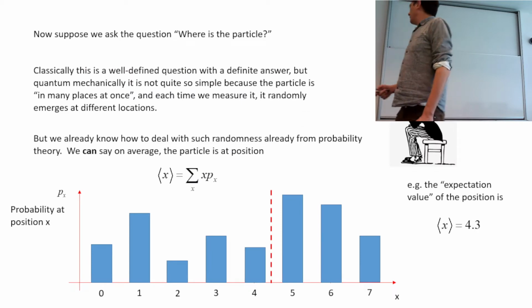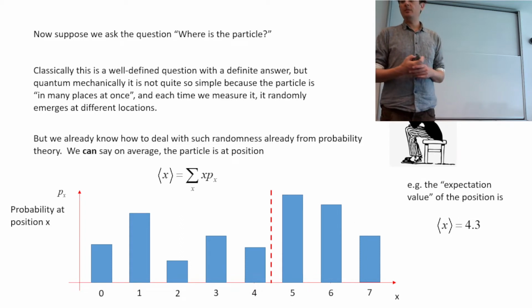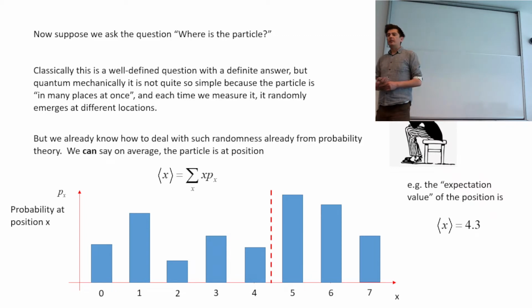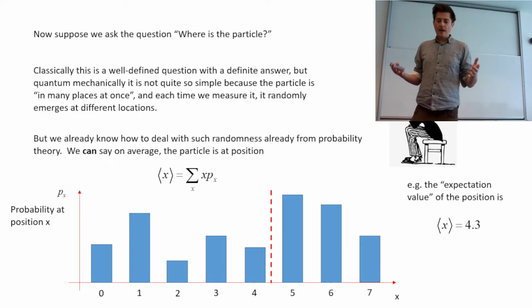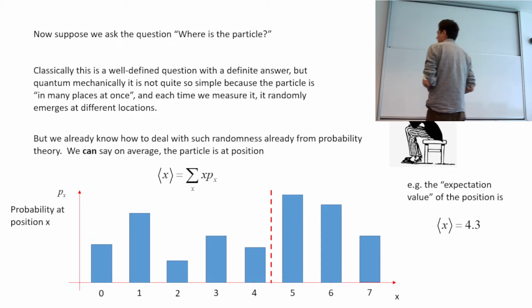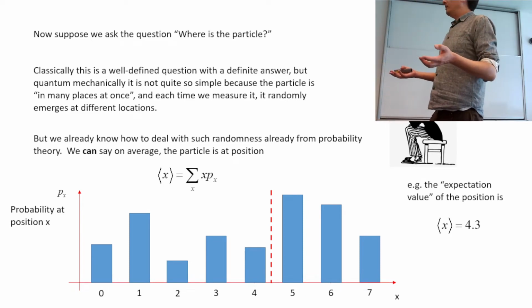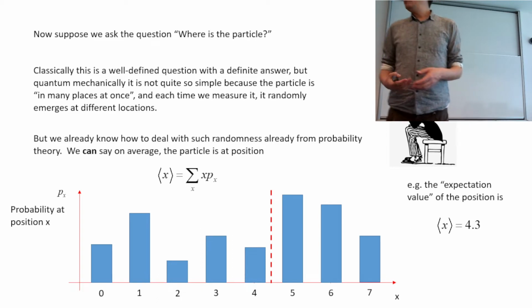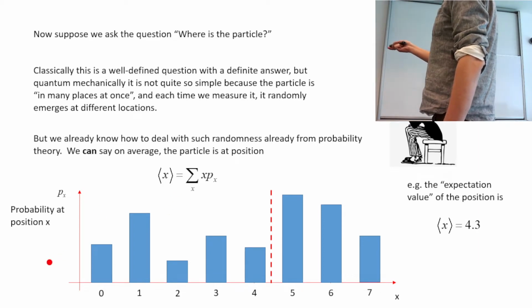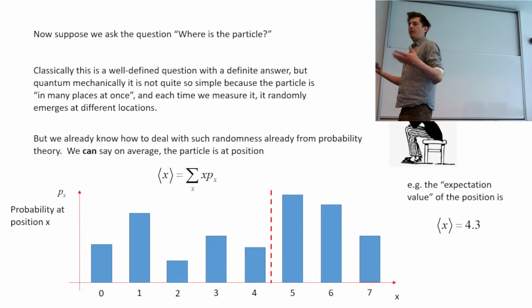And from that, we can calculate things like averages. This part of it is just what we know from normal probability theory. If you've got a probability distribution, you can always calculate things like averages. So when we talk about an observable in quantum mechanics, it's always some average value over a probability distribution. When you do a measurement, there's some randomness, and when you say, okay, I want to know, say, the energy of the particle, quantum mechanically it always turns out to involve taking an average over this probability. So in this case, we'll be talking about an average position of the particle. It might be somewhere around here. And obviously, it doesn't have to be in one of these boxes anymore, because we're just talking about an average. An average could equally be somewhere in between, so it might be like 4.3.